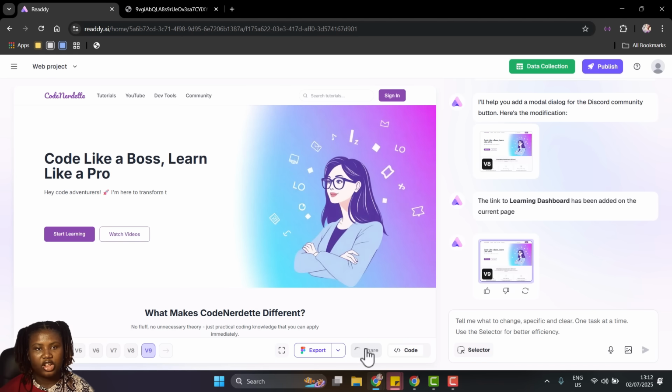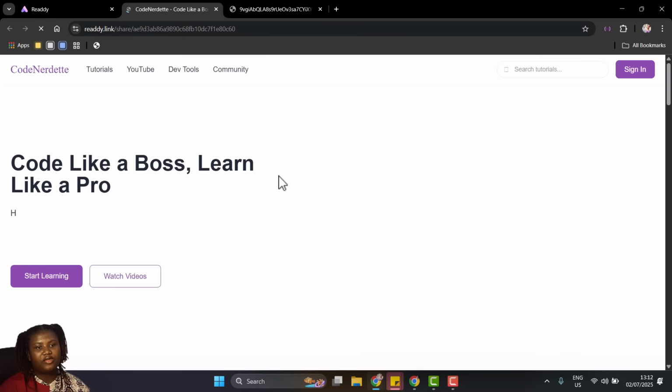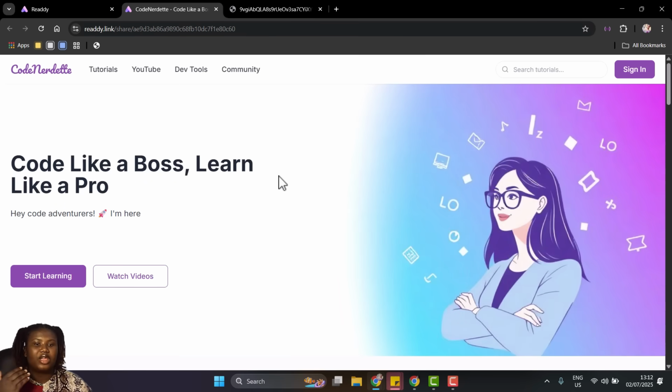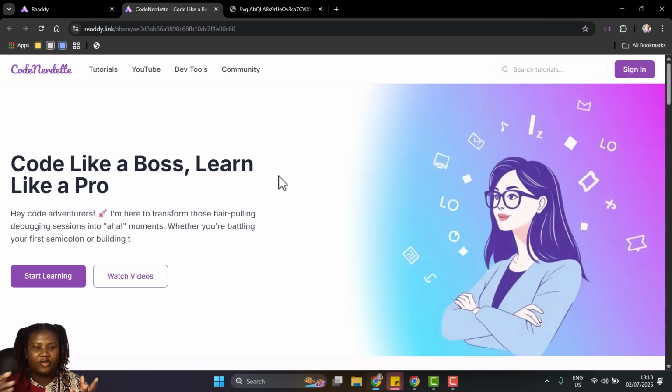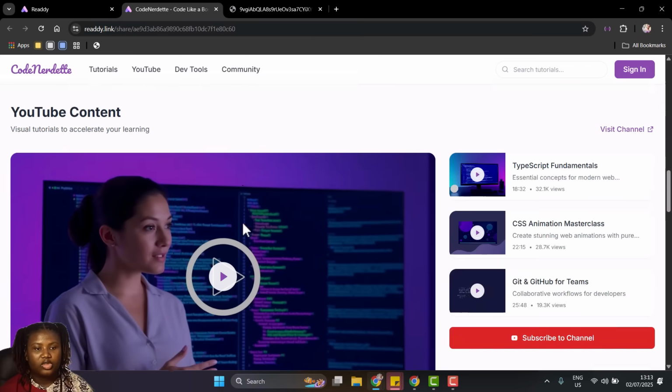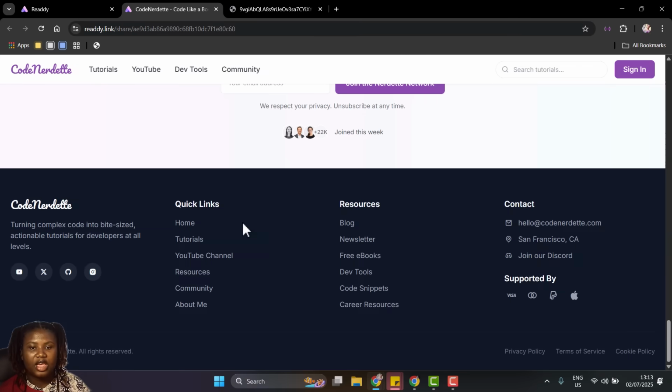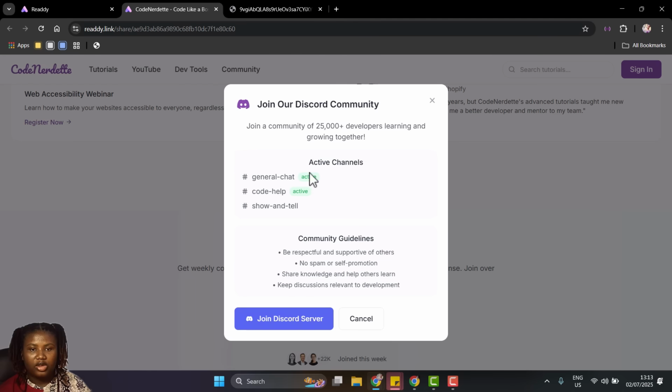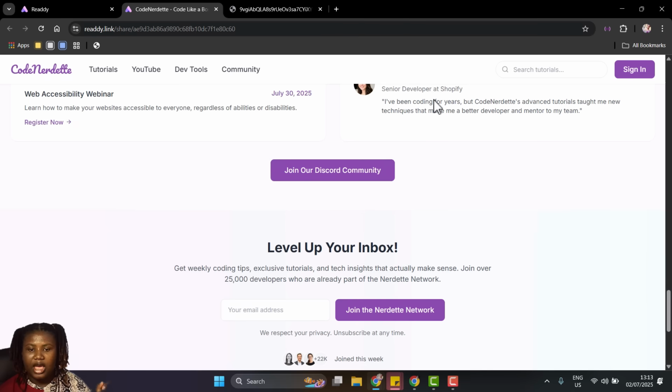And you can just click on share, and now you get a link within Readdy. Even if you don't have a domain yet, this way you can share with friends and family, and you get a working link to be able to see your site, see everything that's been done, everything working.